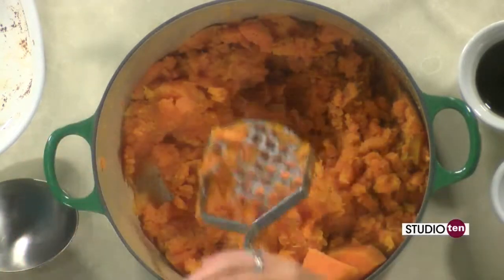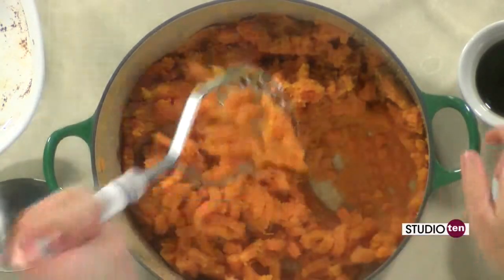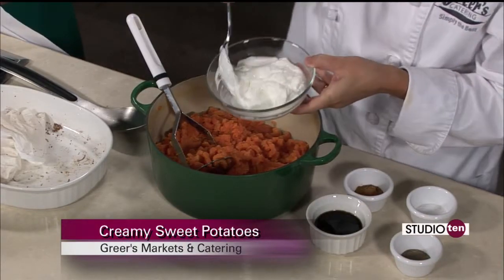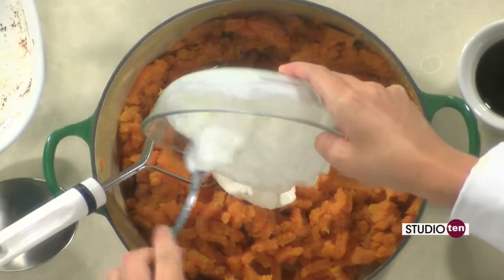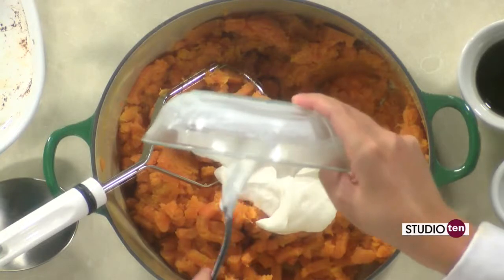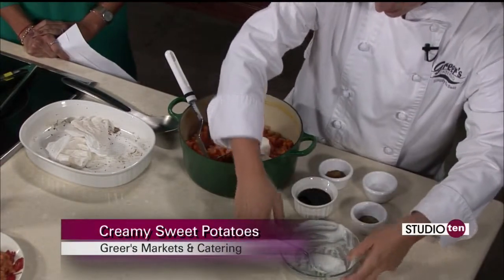And instead of adding a bunch of butter and brown sugar and a lot of different things, I'm going to do them a little bit different today. They're still going to be really creamy, but the way I'm going to make them creamy is I'm going to add a cup of non-fat Greek yogurt. Okay. This is going to give us a good tang and the good creaminess that you expect from a sweet potato. But it's a little bit different. Sweet potatoes don't always have to be really sweet, which is great, but I just like to eat things a little bit different. I like sweet potato casserole as much as the next person. Right. But this is just a different way to do them.